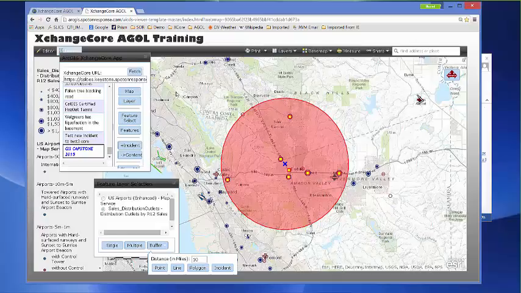Next step is I come over here to features, because I'm going to add these features to this item over here, the GIS capstone. I could add the whole map. You'll remember if you were in that training, I could add the whole layer, but I don't want to have every McDonald's in California. I want to know the ones that are going to be able to deliver me food to this particular shelter, let's say. And I click on features.